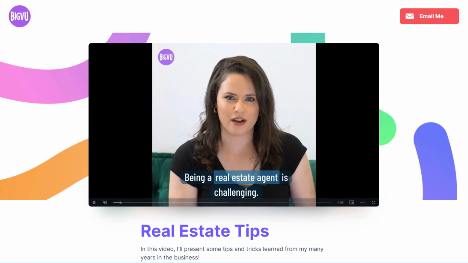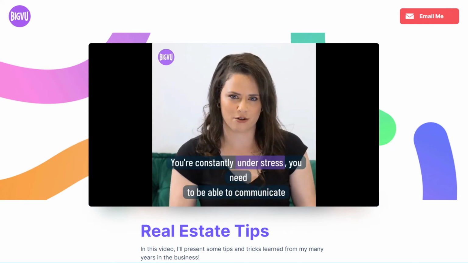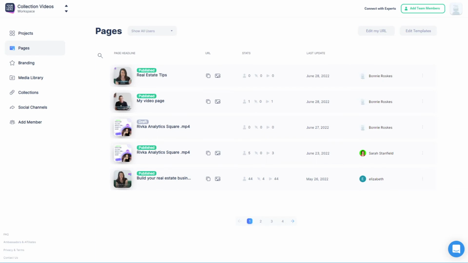This opens the page, which looks just like the preview, and when I close the browser tab this time, I'm back in Pages with my new page listed at the top. I could still make changes to the template, which will affect all pages that use that template. To share the video, I can click the Copy URL icon, or I can click the Share by Email icon, which copies both a video thumbnail and page link, ready to paste into an email.